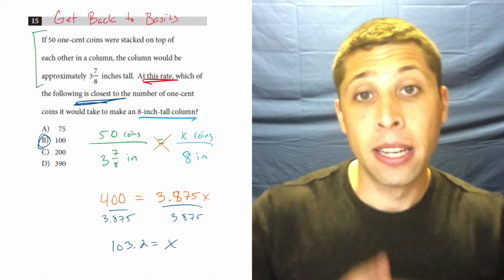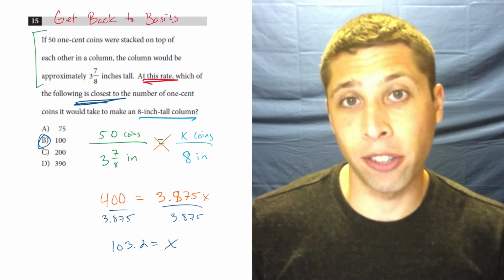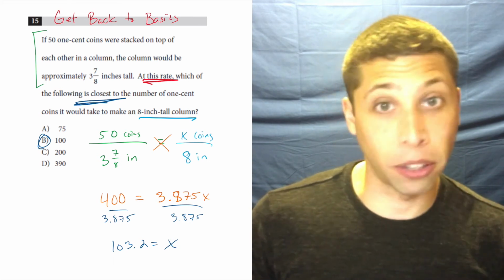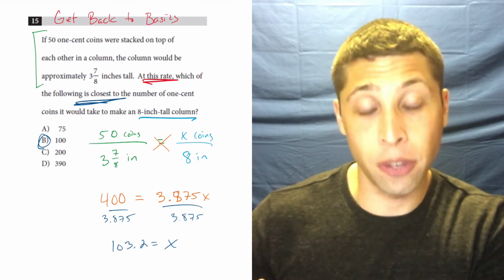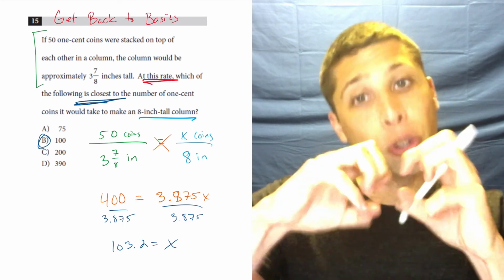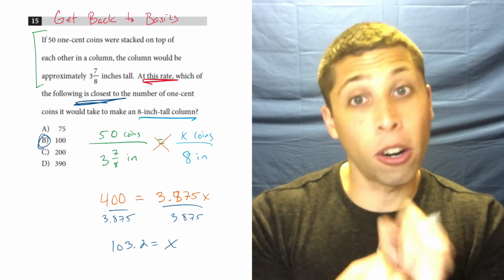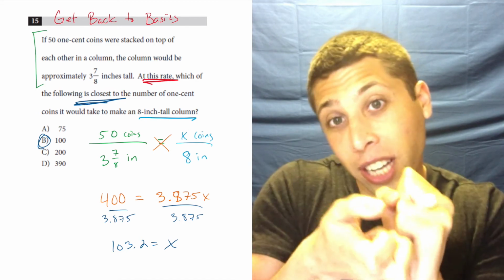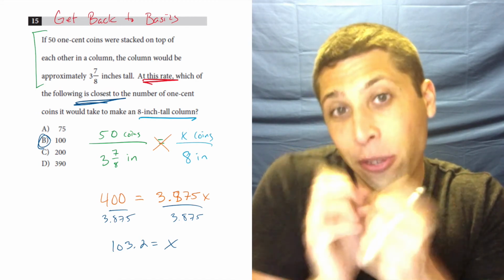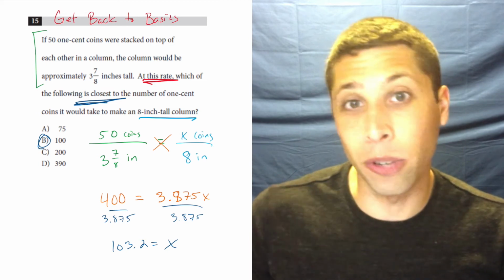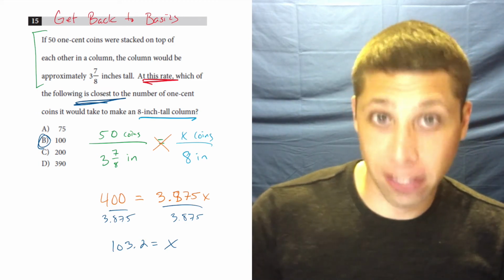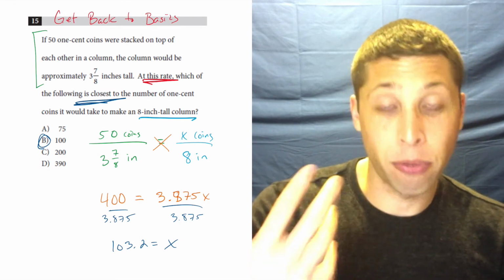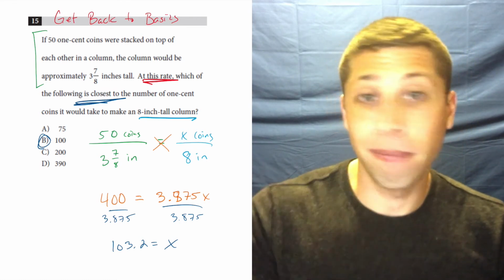So yeah, getting back to basics, the whole point of that strategy is not letting the weirdness of any particular question bother you, right? The SAT takes the stuff that you know very well and purposely twists it up and makes it look harder. Your job is to just untwist it so you can get back to the basic thing that you really do know well. In this case, the twist was they added in a mixed number, a fraction, and so we have a fraction within a fraction, but it doesn't matter.